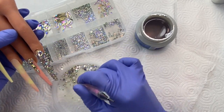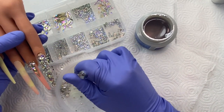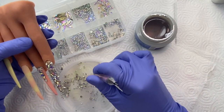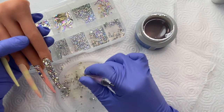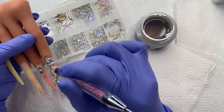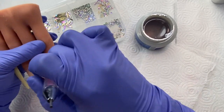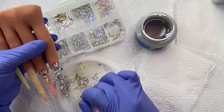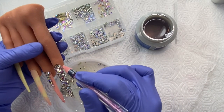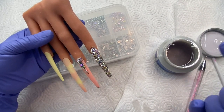I really didn't want to do a full bling nail because I did one in my last video, but like I said, stuff happens, and I tried to make this look a little bit different in the sense that it's not the same finger that's blinged out, and I used bigger stones. I really do like the way these two colors came out together. The pastel look, it almost looks like sherbet. It's very soft, yet it's making a statement, especially with the rhinestone.